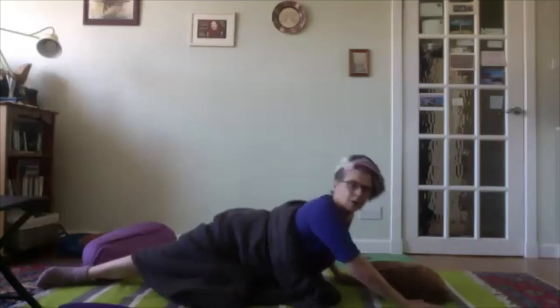And then from there, we can push up into our sitting. And just taking a moment to feel your body, to let everything settle in your body. Noticing your breath. We'll bring up our hands so that the thumbs are on the chest or on the sternum. Just take a moment to feel the warmth of your thumbs penetrating through into your heart area.